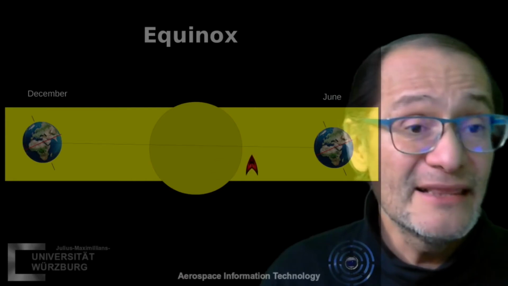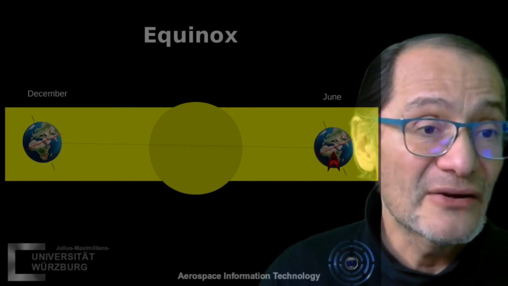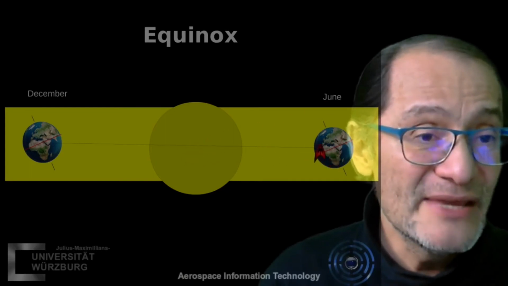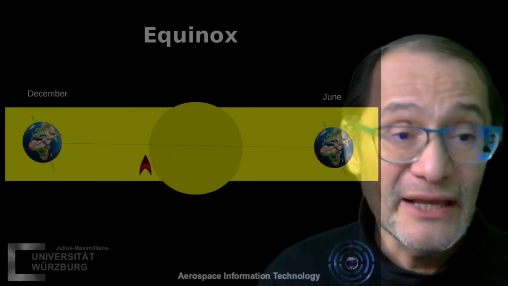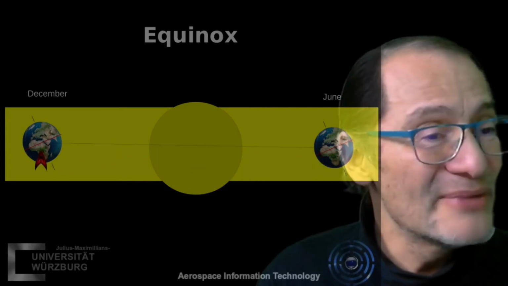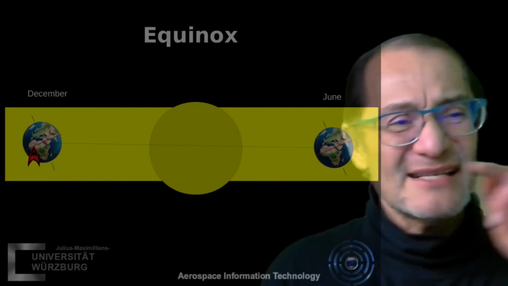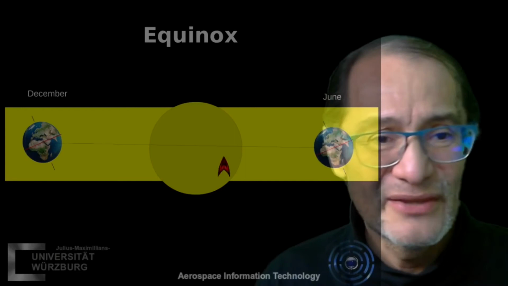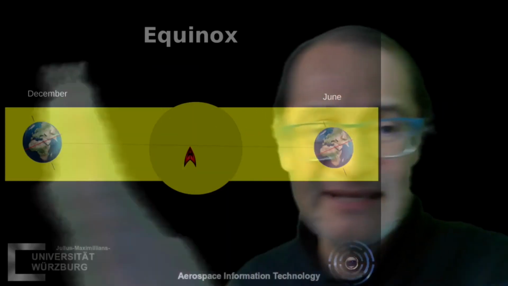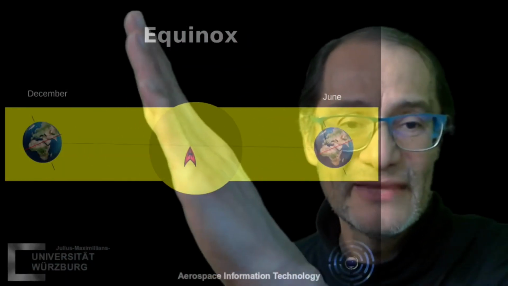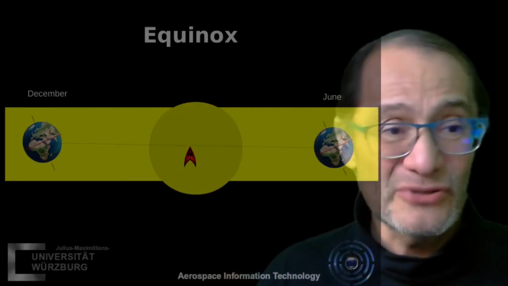And this is the same if we are on this side of the sun or on the other side of the sun. And in this case, take a look, if we make a line from the center of the sun to the center of the Earth, in June this will be above the equator, and in December, it will be below the equator. Okay, if in June it is above and in December it is below the equator, there must be a time point where this vector goes exactly to the equator. And this is when the Earth is here, in front of the sun. Here we are moving like this, and in this moment, the vector going from the center of the sun to the center of the Earth crosses exactly the equator.